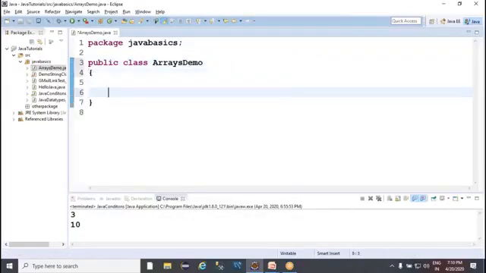Before we proceed with the arrays, let me teach you the variables concept briefly, then we go with the arrays.